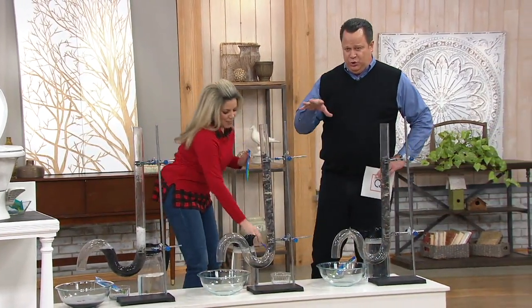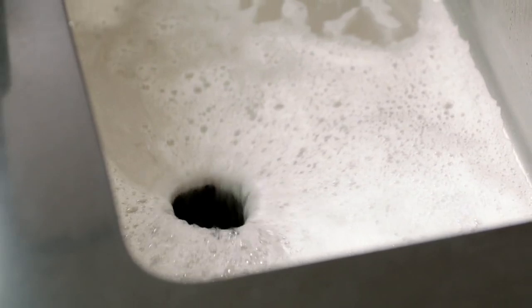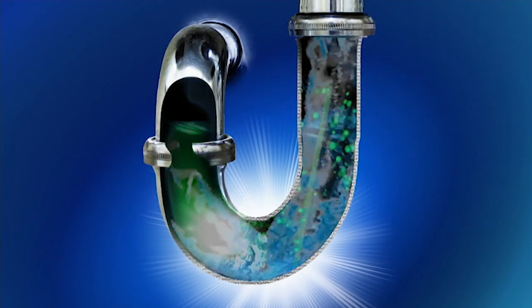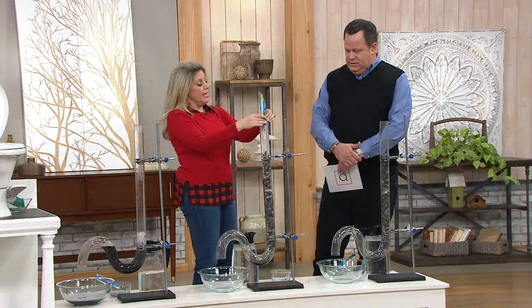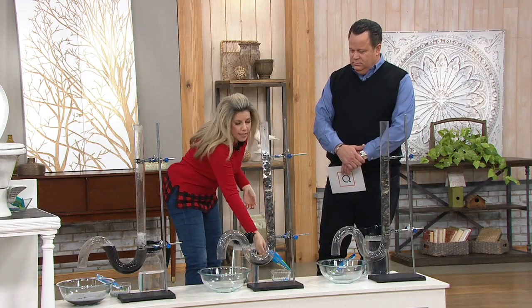Let's look at the video again — it shows how easy this is to use and covers common problems like sinks and showers. With long hair, shower drains get clogged all the time. Soap scum, sunscreen, and oily residue all contribute. After clearing the drain, drop an enzyme stick down to keep it free-flowing and prevent grease from building up. If you have a tub shower where sudsy water reaches ankle depth, this is going to take care of it. Stubborn clogs may need a second application with the hottest water possible.